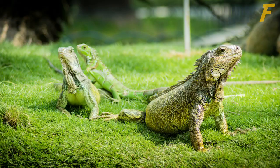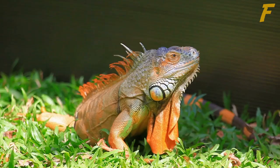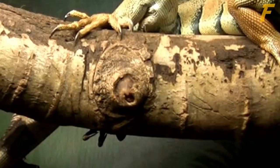They're Sun Worshippers. Iguanas, like many other reptiles, require UV radiation for their skin to produce vitamin D, which subsequently allows them to absorb calcium from their food. The UV light must be directly directed at the animal — it cannot be filtered by glass, such as through a window. Although the light may still be on, indoor UV bulbs should be replaced every 6 months, since the UV spectrum eventually wears out.